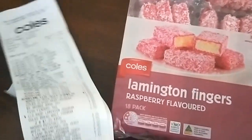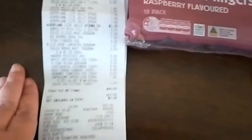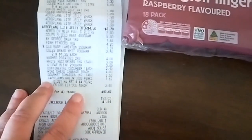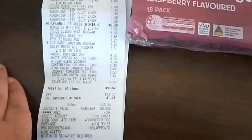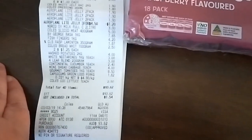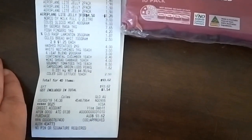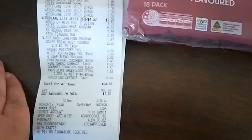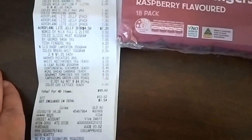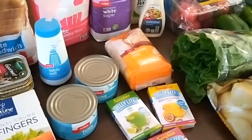This is all part of my challenge to reduce my shopping spend from $150 a fortnight to $125. I think really challenging yourself to do this is going to help you create new habits in the long run — to show you that you can do it, be more creative in the kitchen, use up what's in the pantry, fridge or freezer, and think outside the square. Join me on the Shop Smart Eat Well Facebook group for the next fortnight and see how I use up all this food. Thank you, bye!